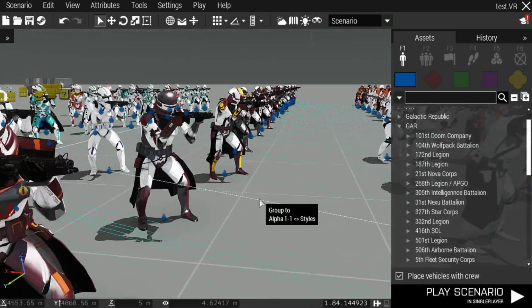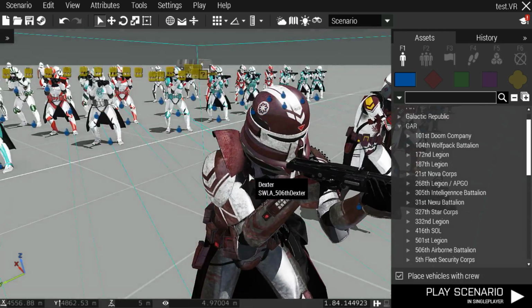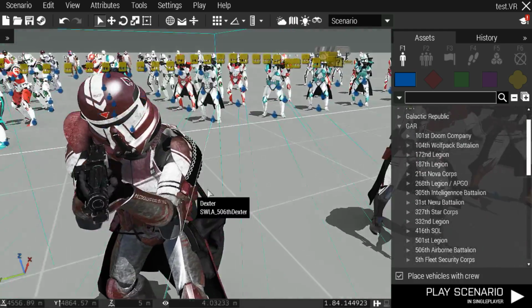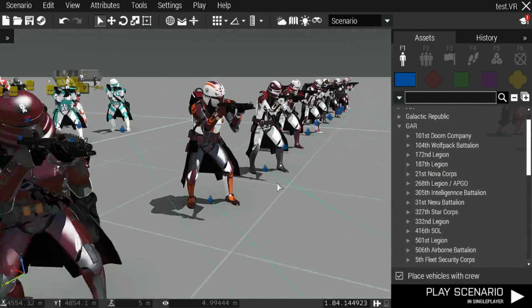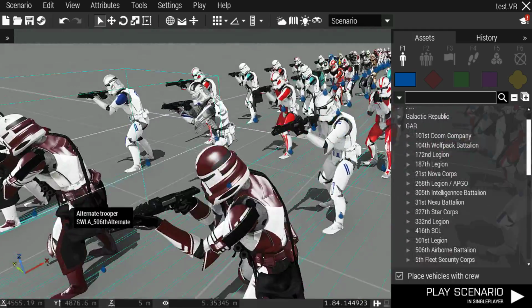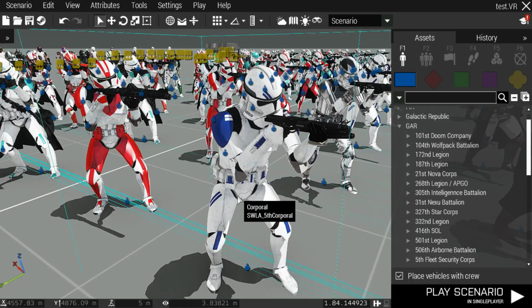506 here, airborne represent. Loving how they're using the airborne helmets now. I don't know if they ever switched over to parachutes or whatnot, but I know they were doing jetpacks for a while. Big fan of these guys. Pretty nice guys to hang out with. Shout out to my boy Eagle. So, good old purple days. Got the 5th Fleet here.